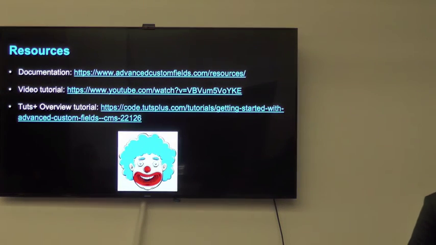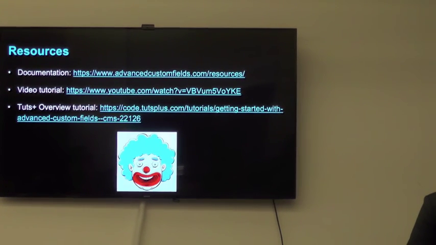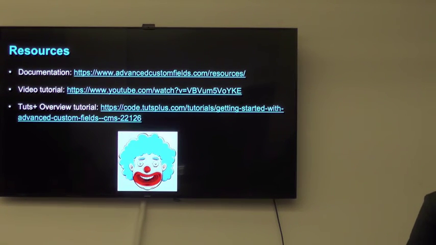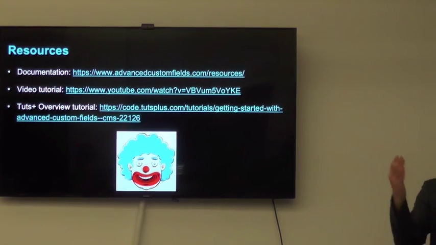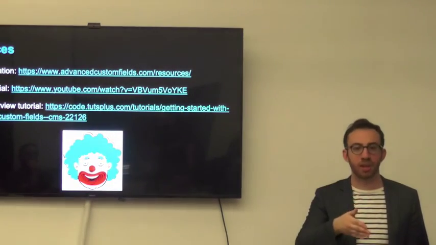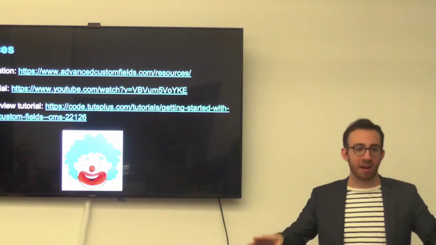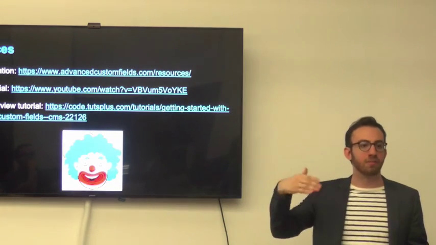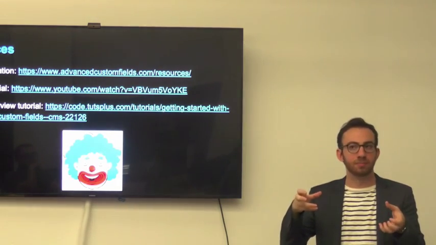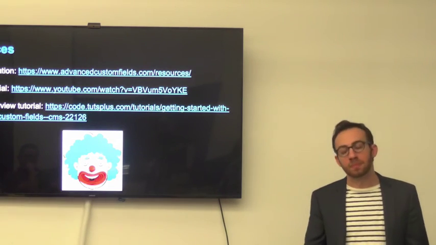Assuming that there is a free version and there's a pro version, let's say you start out with the free version. The material that you create there, when you buy the pro, it will automatically transfer. Yes. So if you start with the free version and then you decide to upgrade to the pro version, all the stuff that you've already done will still be there, and then you'll also get all the additional features of the pro version. Good question.